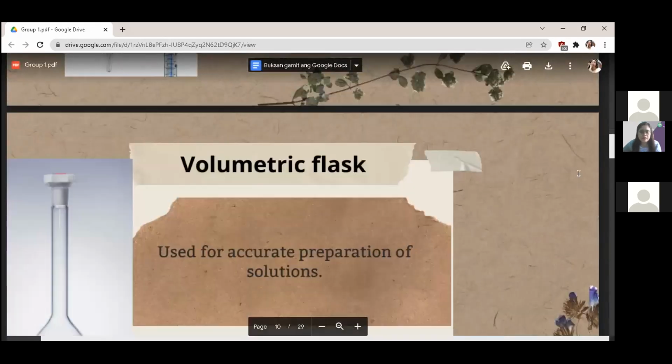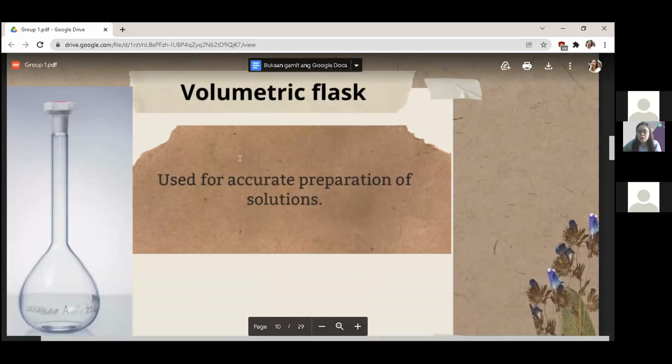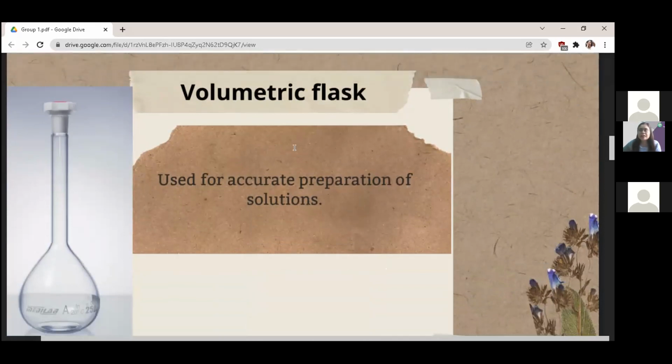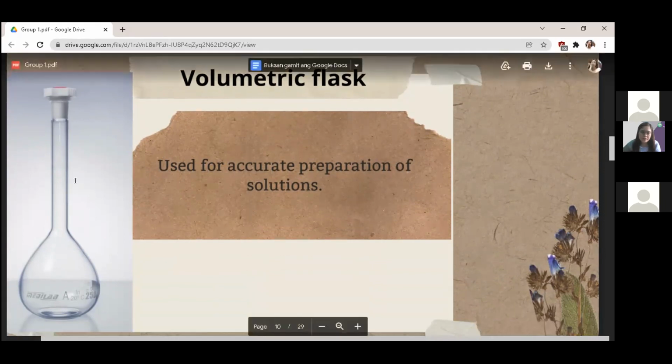Next. And also, we can actually use volumetric flask. However, the unique characteristic of volumetric flask is isang graduation lang ito. Hindi kagaya ng ibang pang-measure natin ng liquid, siya isa lang. So makikita yan siya dito sa neck niya, isang graduation lang siya. So pag nakalagay like this one, 250 ml, this certain volumetric flask can contain up to 250 ml. Pag umabot dyan yung liquid mo, automatic 250 na yan siya.